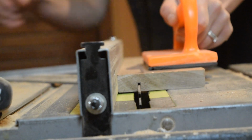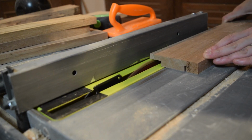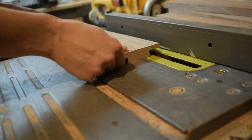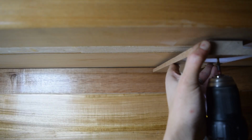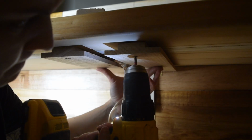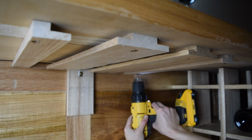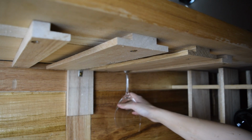As a final interior accent, I decided to add a wine glass rack. Using some offcuts, I cleared enough space on either long edge to fit the foot of a hanging stemmed wine glass. Then, used screws to install these pieces, leaving space enough between them for the glasses. And that's a wrap.